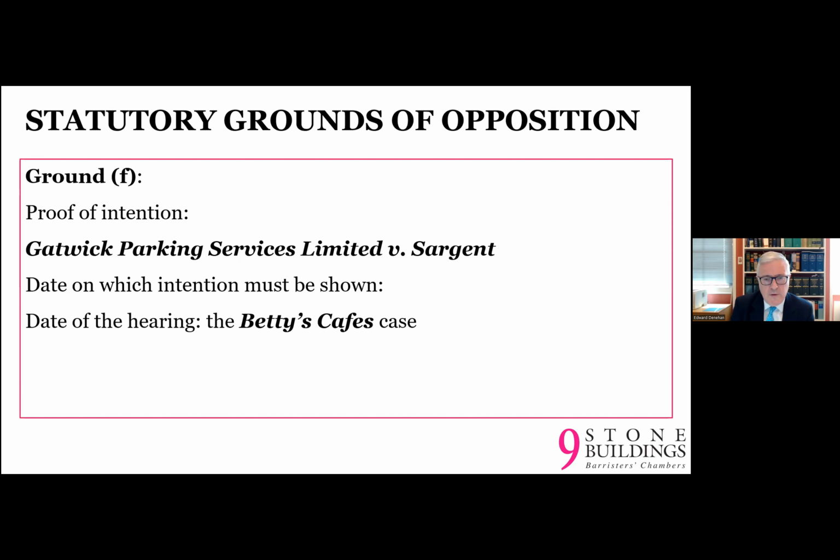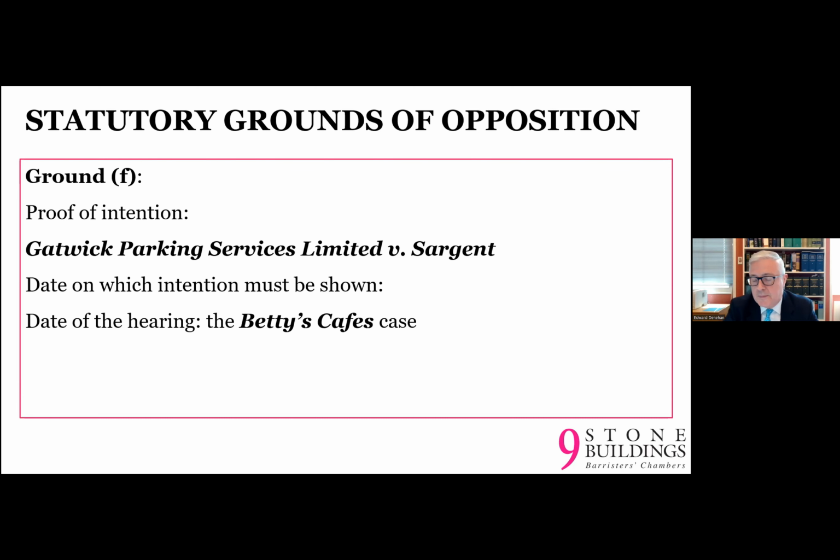A more fruitful area of debate in these cases is the second element, namely, is there a reasonable prospect of the landlord bringing about that which it intends, namely, can it implement the works? And that will involve, again, evidence. If it's an individual landlord, he or she, or its agents, will give evidence to the effect that, yes, we've got planning permission to turn the office into a shop or office into a flat or whatever it might be. We've got the money to do it, or we can borrow the money. We've got a line of credit from Shyster Bank.